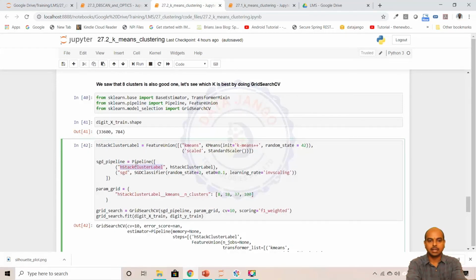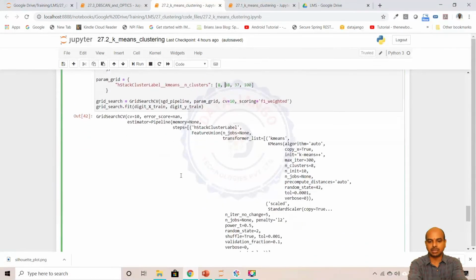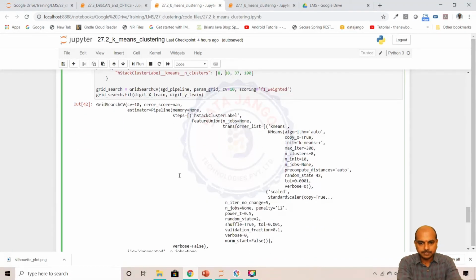But here there is a feature union, inside it a predictor, a classification model, and a transformer, right? So you have to pass the feature union's variable name, underscore, the algorithm name, underscore, the hyperparameter name, and then we passed it, and it actually built 40 models, and it found the n clusters.